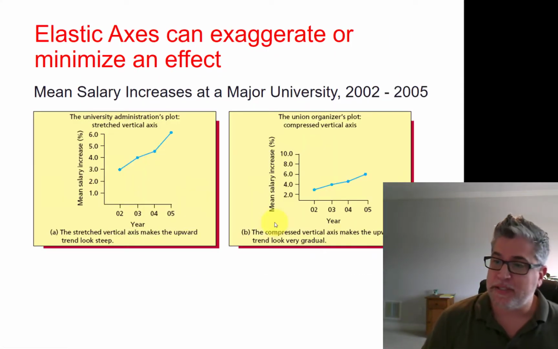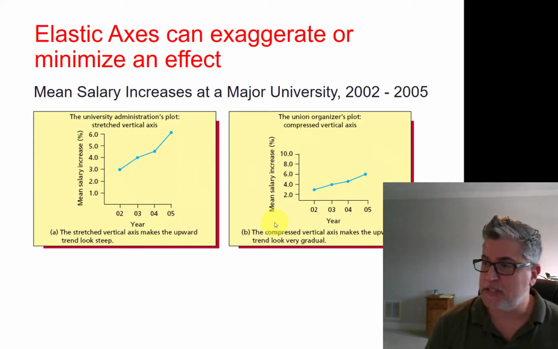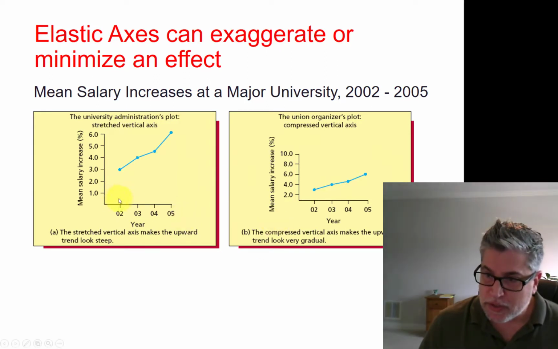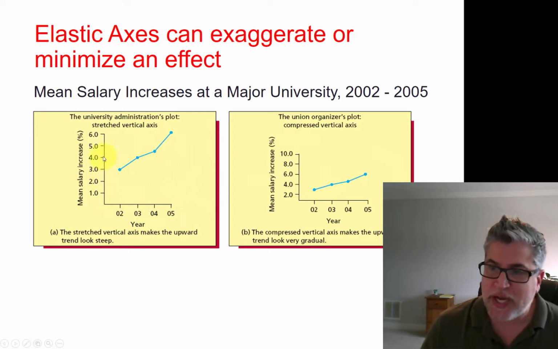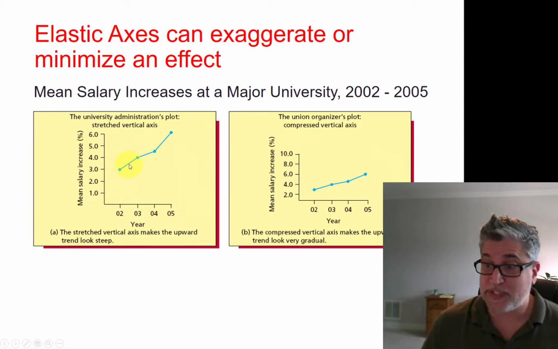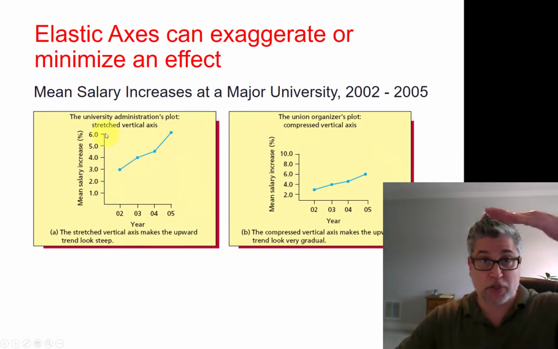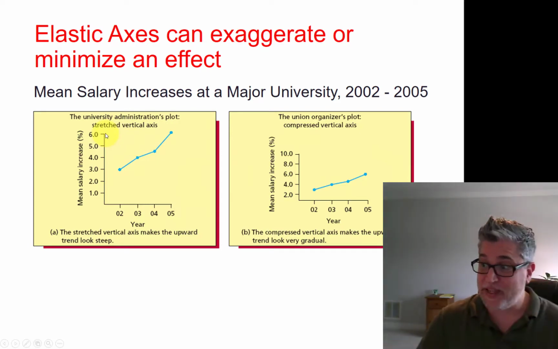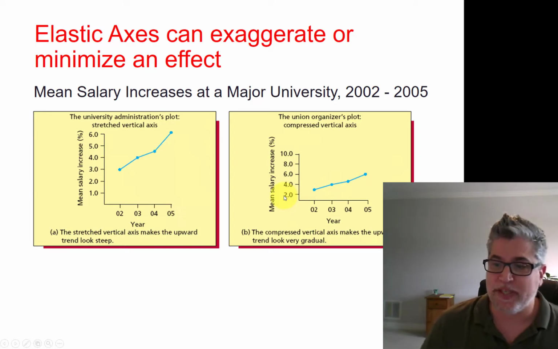Now here is a definite shenanigan about axes. You can squish down your axis like here or stretch it out. It's the same exact information between both of these graphs. But if you stretch out that y-axis, you pull up that line with it. And that seeming trend looks like it's skyrocketing. Or I can squish it down, and then it's much more like a horizontal line, and it doesn't look like it's increasing by quite as much.